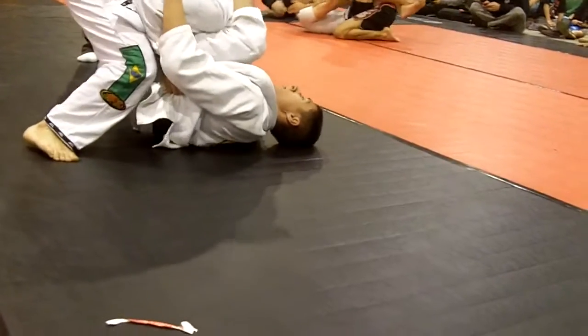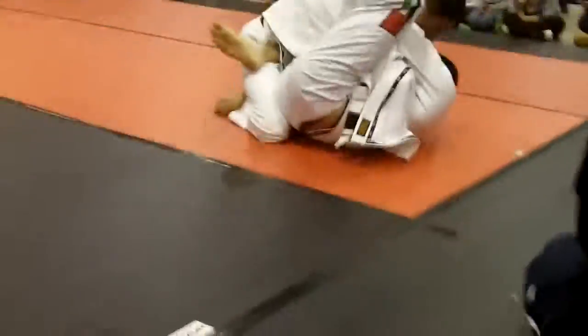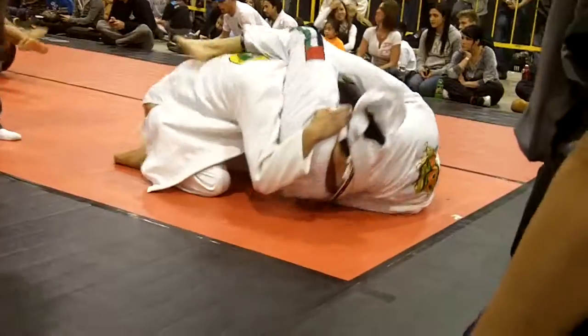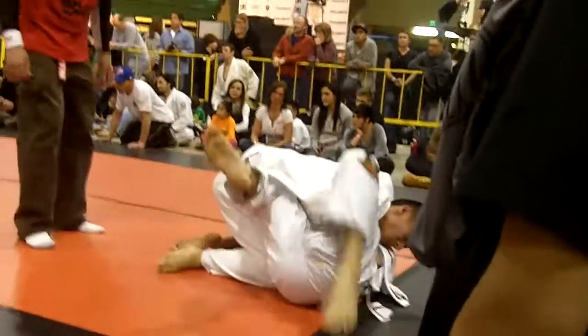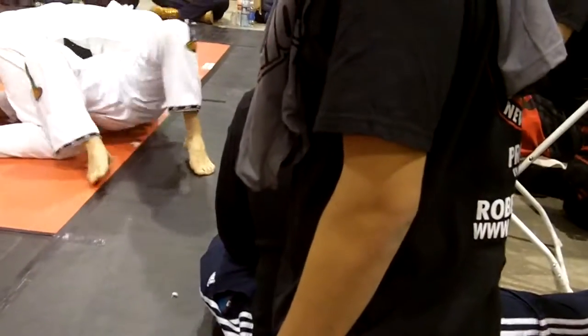Put him up on his shoulders, Lewis. Good, pop up and out. Turn around, Lewis, turn around. Pull the arm out, Lewis. It's fine. Keep working your knee in. I believe in him, he's fine. Stand up, sprawl. All right, Lewis, keep that shrimp going. Come on, buddy.